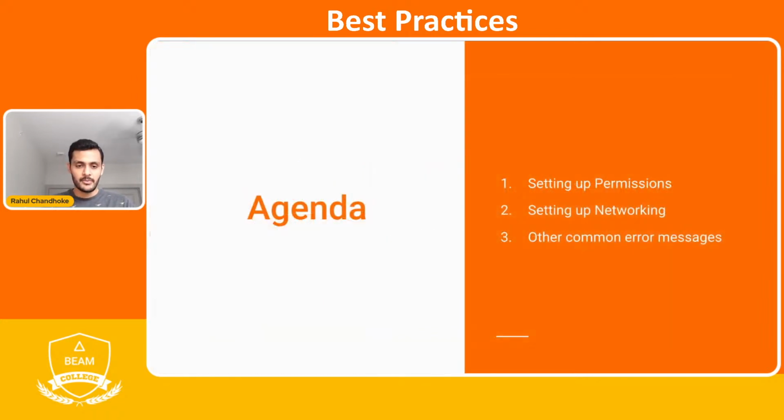In today's agenda, the first two best practices are mostly around setting up, because running with Dataflow means that there are a few different things in the cloud that need to be configured to have your code ready to run. So you want to make sure that these are ready and taken care of. In the previous session, we might have spoken about failing to start the pipeline right after building. These best practices cover that aspect of the failures that we commonly see. We'll finally wrap up with a couple of common Beam error messages that we see in these Beam pipelines, what they might indicate, and best practices to avoid or mitigate them as you see them.